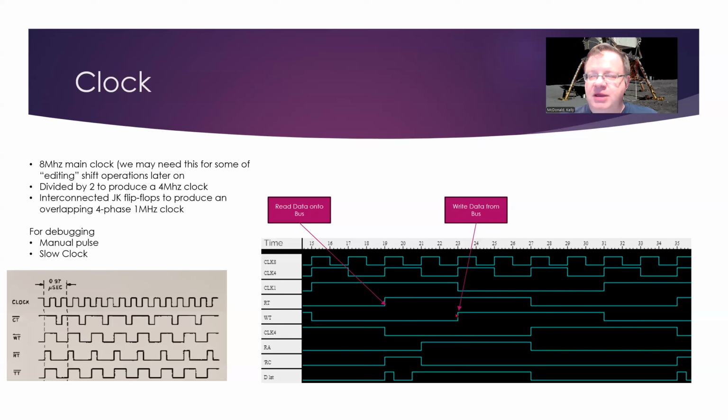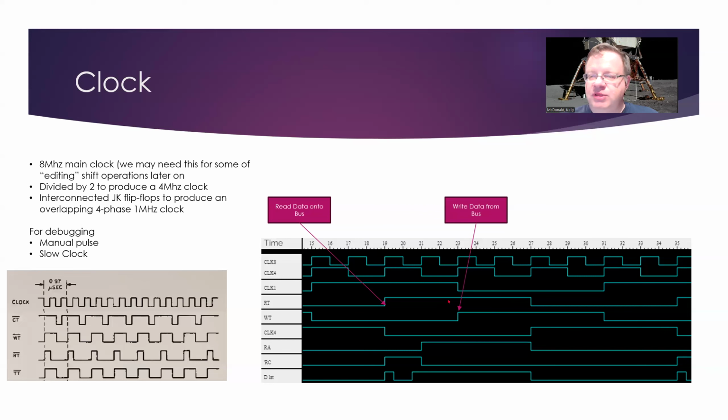And that might be another pulse that's asserted at the same time, say WB, so write the B register. That means this goes positive when we have the data from the Z register on the bus. We get the write signal, and that means we'll basically load that data into the B register.